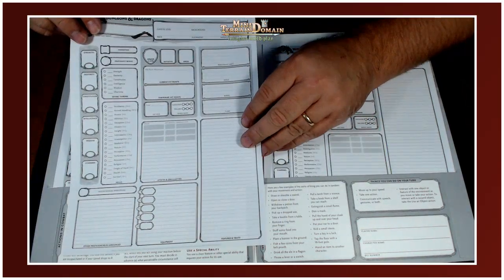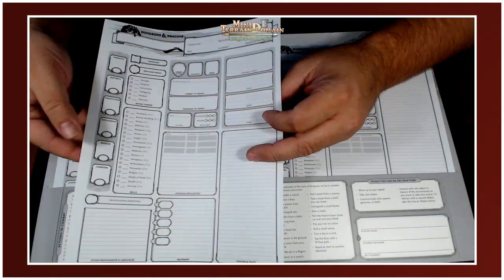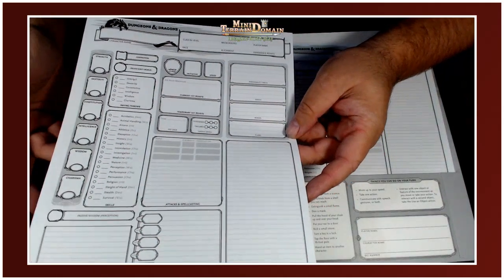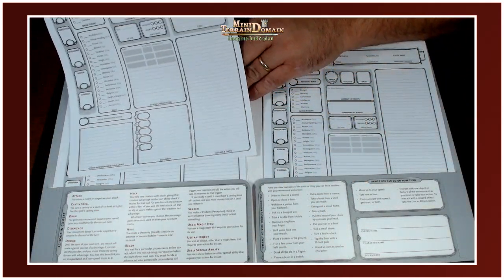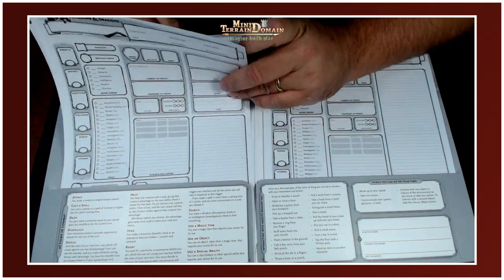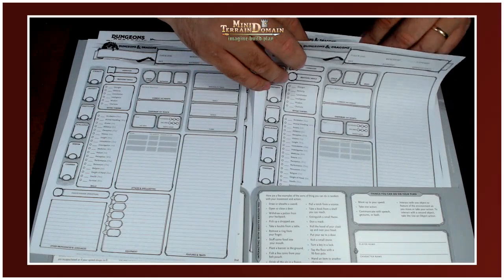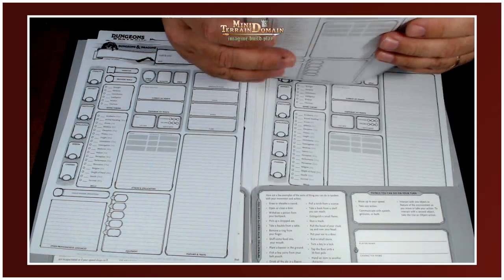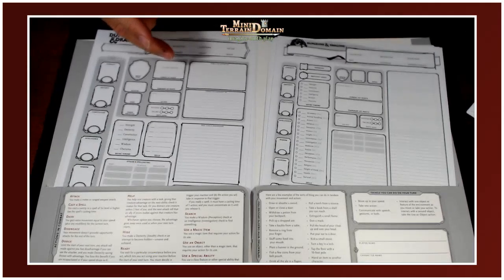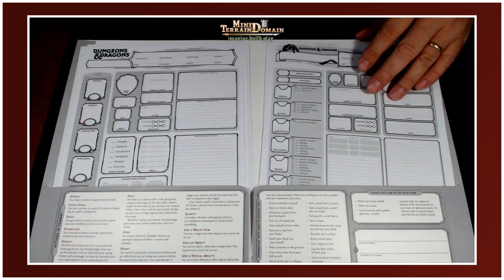Nothing new or fancy here, but they're nice, crisp, clean sheets, ready for photocopying, which it does say on the back of the package as well. They're very much encouraging that. And you get 8 of these particular character sheets in this packet. So the way they, at least in mine, the way they're distributed, 4 on each side for balance, I guess. So we're going to pull these off to the side. I'll set these over here. And then there's another one of those.